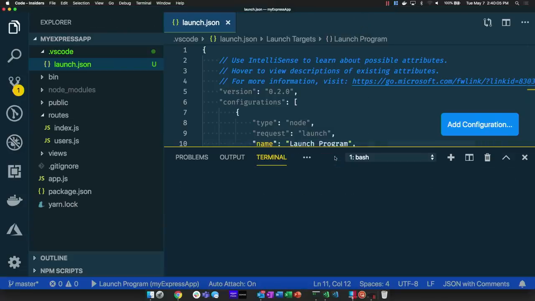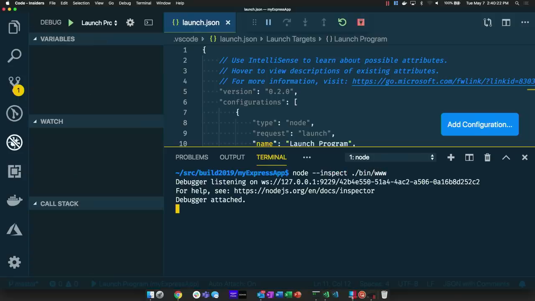But what we found out was that there's a lot of people that do Node development that don't really start or run with F5. What they do is from the terminal, they say node inspect, was it bin dub, and that's how they start up their application. But you notice when I did that from the terminal, the debugger started up at the top. That's because I have a feature turned on in settings called auto attach. When VS Code sees that a Node process started that's debuggable, it'll actually attach to it.